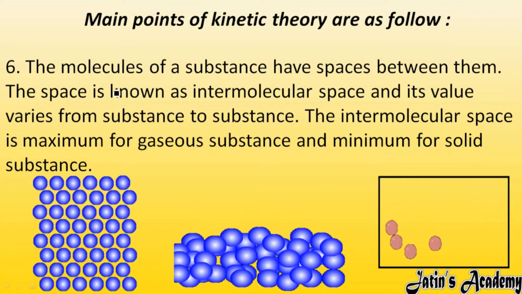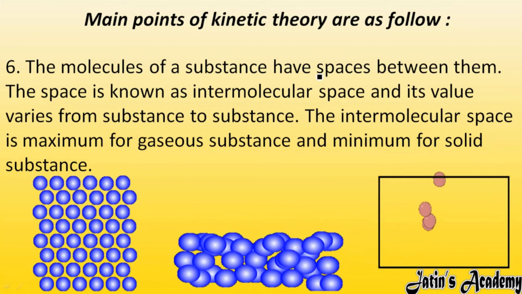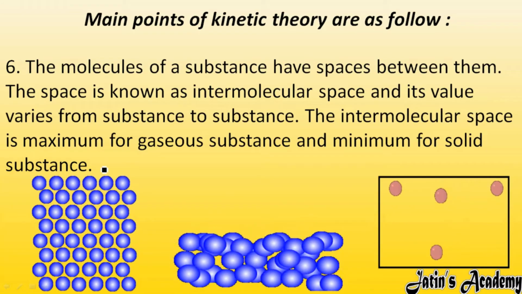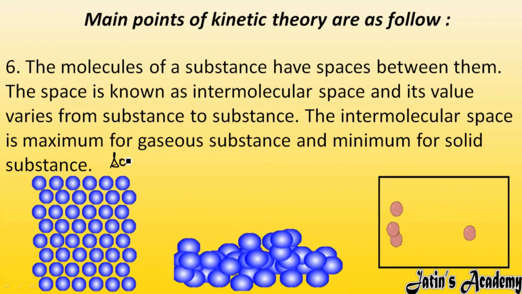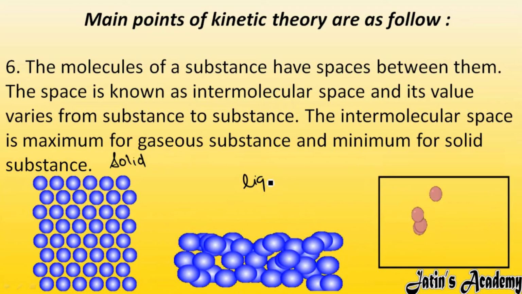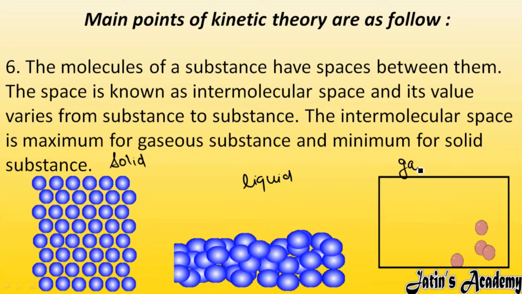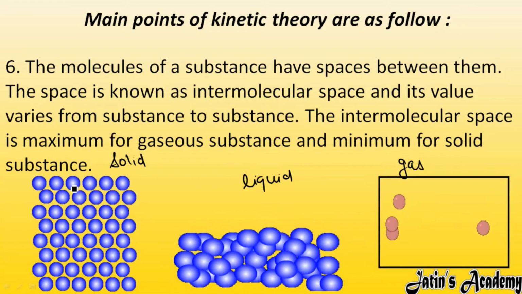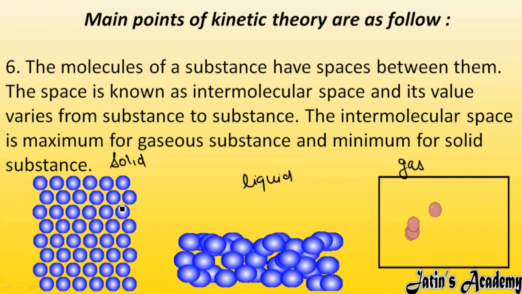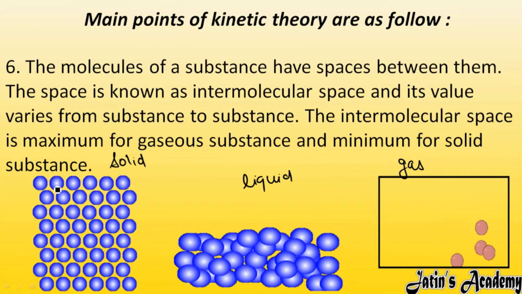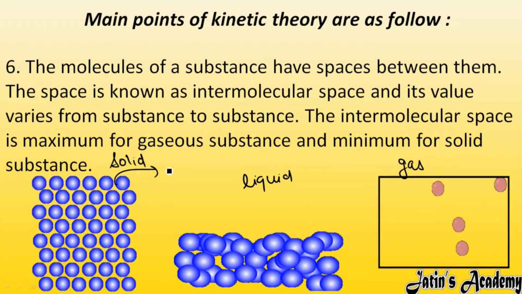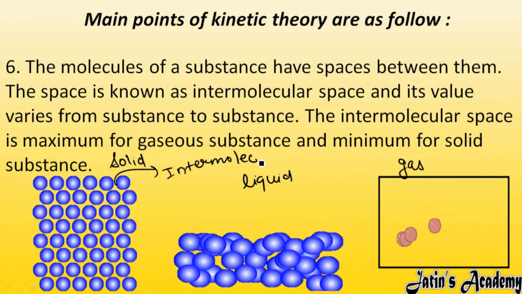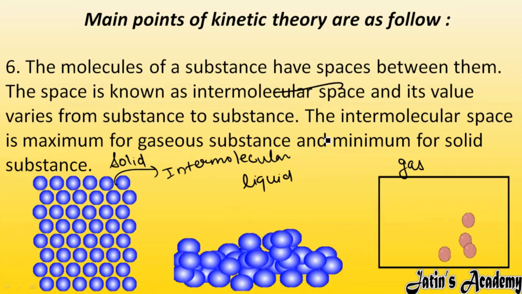Next we are having the sixth point. The molecules of a substance have space between them. Whatever state of matter we are watching, for example, here I am having solid, here I am having liquid, and here I am having gas. So the molecules of a substance are having some space in between them. And this space between the molecules of a substance is known as intermolecular space. Intermolecular space. Fine.